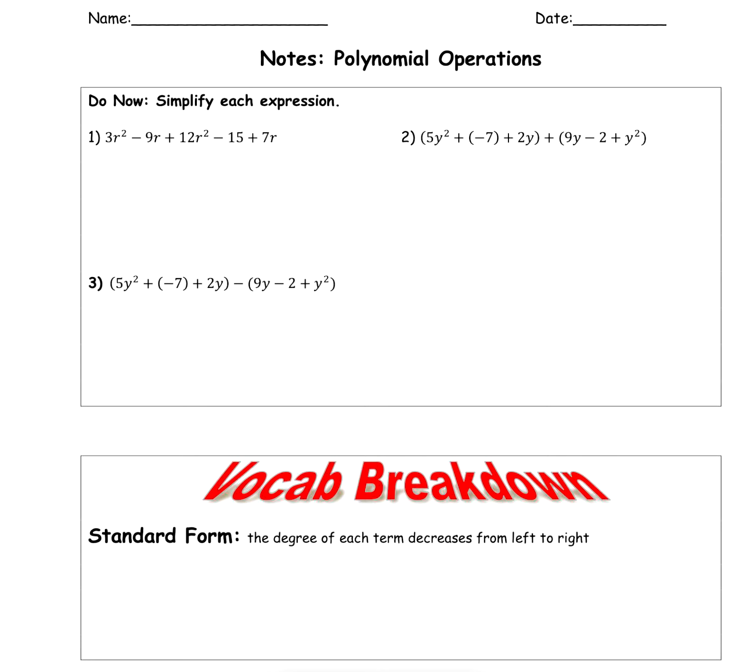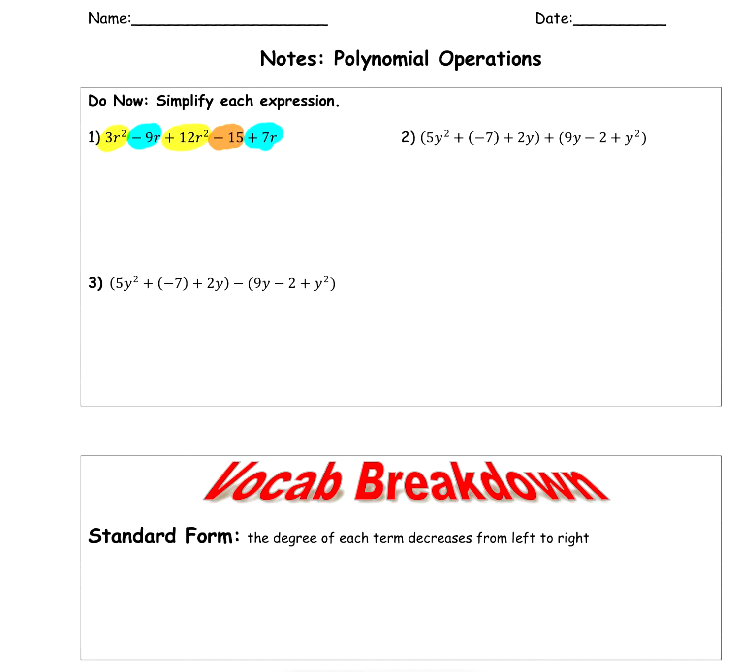So looking at number 1, we have to combine like terms. I'm going to look at the like terms here. A set of like terms would be the 3r squared and the 12r squared. Another set of like terms, if we look at the r, would be the minus 9r and plus 7r. And the last term, it doesn't have an r term to add to, would be the minus 15.